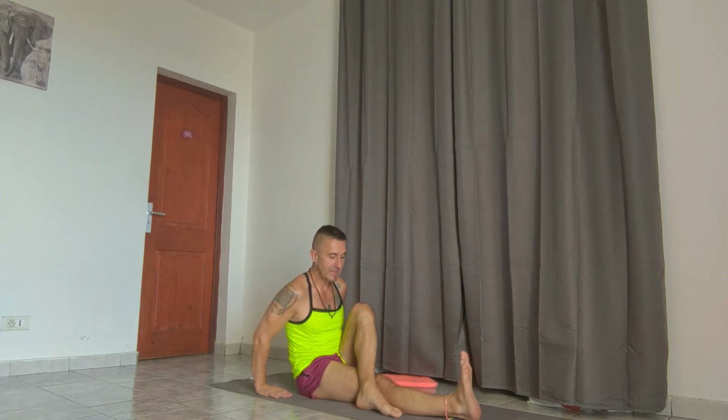Your left foot is going to go over your right knee. Your left hand on your right leg. And you are going to slowly twist the spine. Your spine was not created to fully twist. Try to push with your right hand to keep your back as straight as possible. Release the pose and do the opposite.